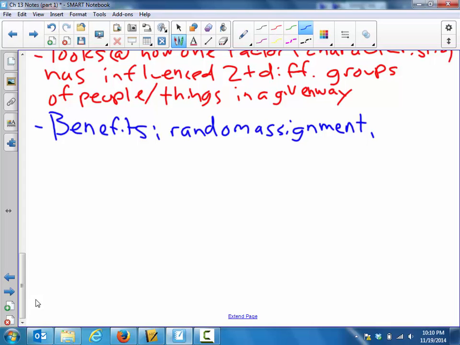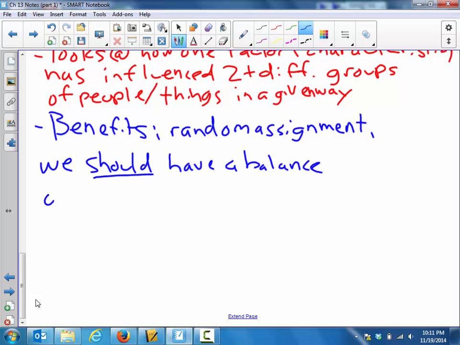But it means that those ways in which people differ with regard to their diet, parentally, or their daily routine, will be mixed up in such a way that the 2 groups will probably be mixed up enough that we can compare them. Because as long as the assignment has been random, we shouldn't have all the higher SES people with access to a better diet in the milk drinking group, because they could have been randomly assigned to the non-milk group as well. Okay, so the benefit of random assignment to each of the 2 groups is that, again, it doesn't ensure, but it increases the likelihood of having a balance of people in each group.